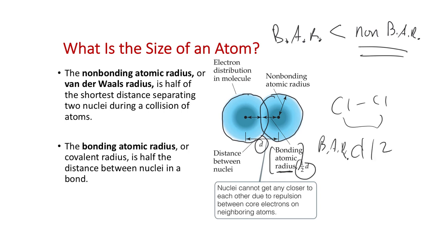And then if you knew the bonding atomic radius, you would know the non-bonding atomic radius of chlorine would be a little bit bigger because we have electrons being shared in the bond, and those electrons being shared bring the nuclei closer together. Now the two atoms just don't sit directly on top of each other because of the repulsion of the nuclei. So the nuclei repel each other. So there's some ideal bond length here. That's why these atoms just don't simply overlay each other, because of the repulsion that their nuclei have with each other.